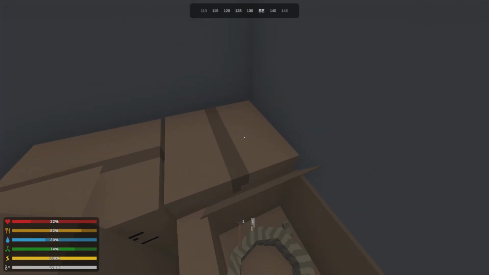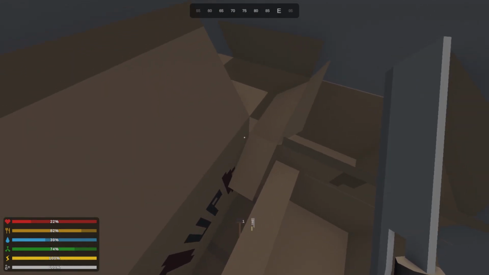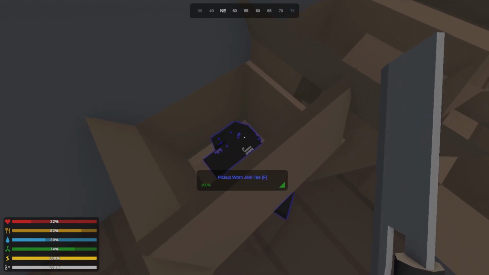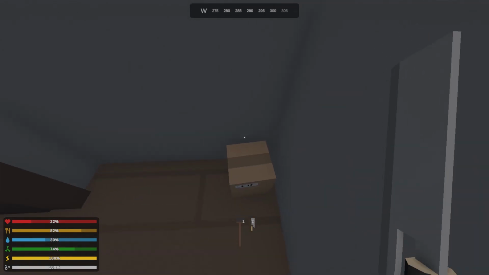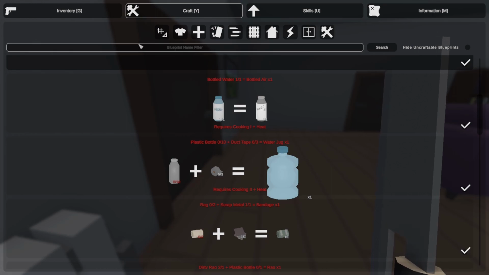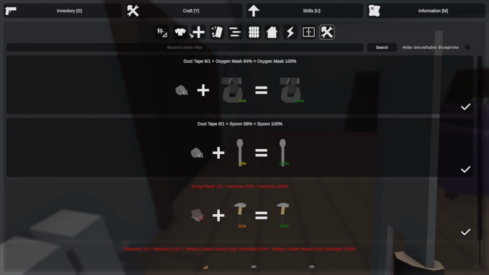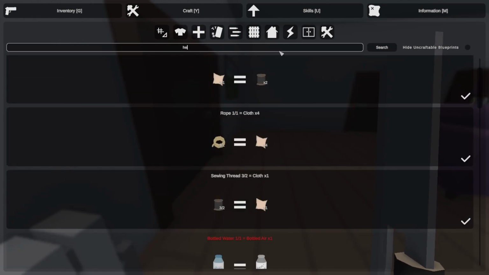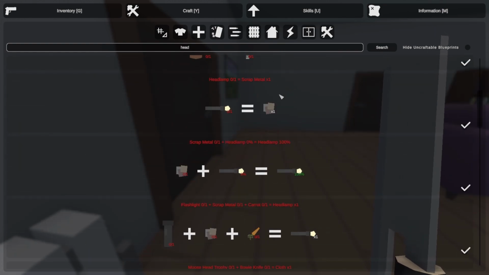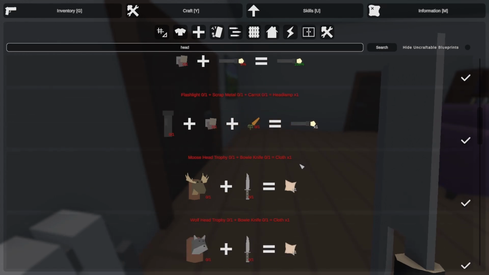Sheriff hat. I mean, this is a sheriff? Wait a minute. I read something. I pick up them shades. I didn't realize we could bust up boxes. Worn jerk t-shirt, whatever. Alright, it says supposedly we can craft a headlamp. Not 100% sure how. But a rope and a flashlight. I need one flashlight, scrap metal, and a carrot. Make a headlamp.